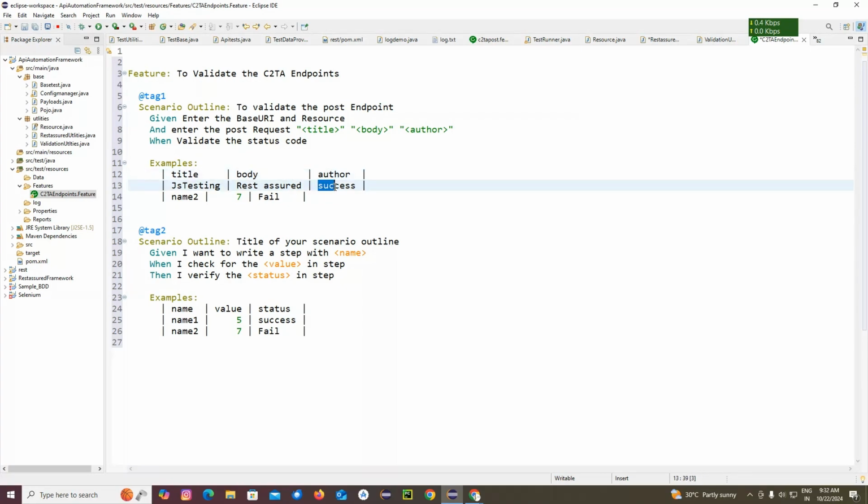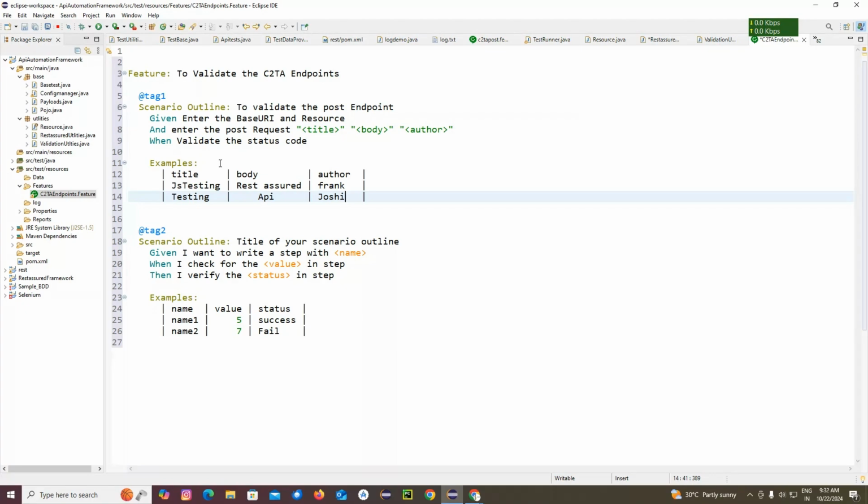Author, I'll make it Frank. Then again, if I want to pass multiple things, Testing. Let me make API, and then I'll make it Joshi. So this passes the first one.